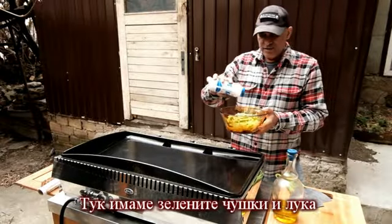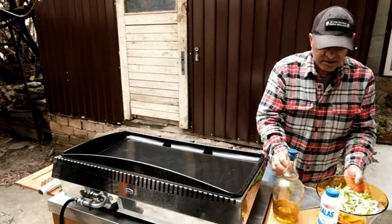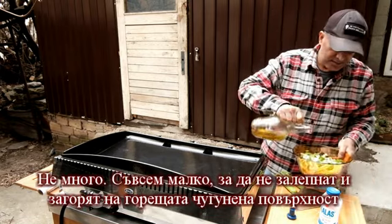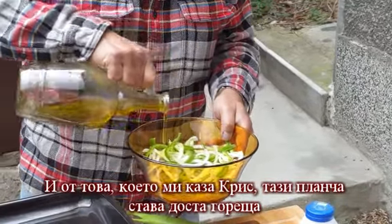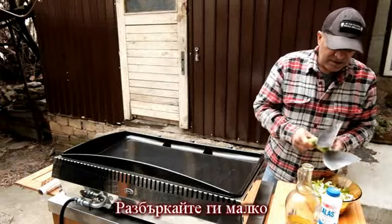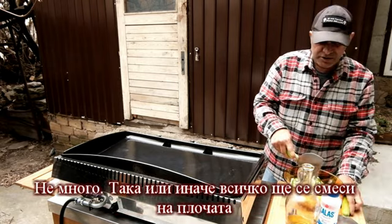So we have the green peppers and onions here. We're going to salt them a little bit. A little bit of olive oil is your friend. Not much, just enough to keep them from sticking and burning to the hot cast iron surface. Because from what Chris tells me, this plancha gets pretty hot. Mix it up a bit. Not much, it'll all mix on the grill anyway.